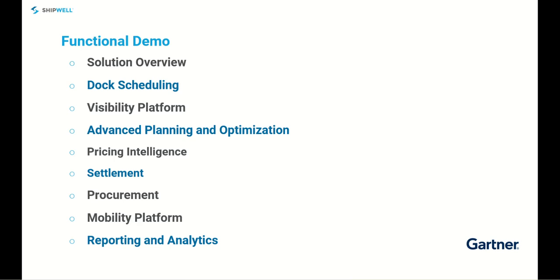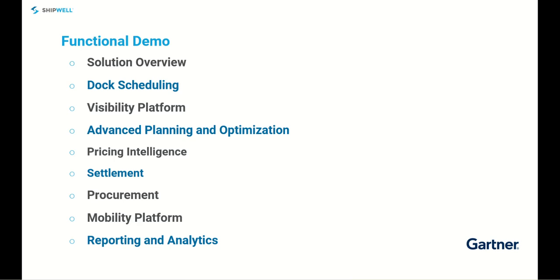I'll also touch on our Compass dashboard, which is our visibility platform. This is where users can go in and handle exceptions. I'll touch on planning and optimization from an advanced planning and optimization perspective and some of the automation and workflow that's associated with that. I'll get into pricing intelligence, but really one of the things that I like to highlight before we get into it is that pricing intelligence is really embedded into the application. So you'll see it when I go through the solution overview and I look at the shipments dashboard and some of the planning functionality that's there from an auction perspective.